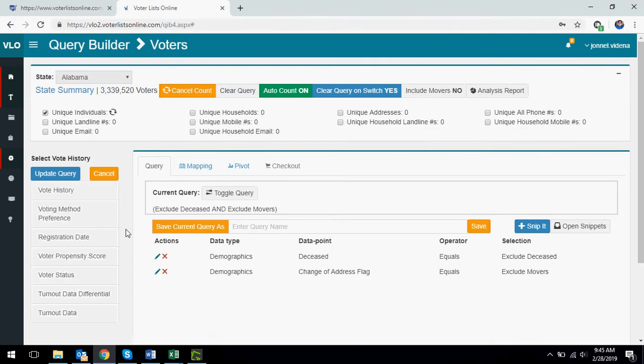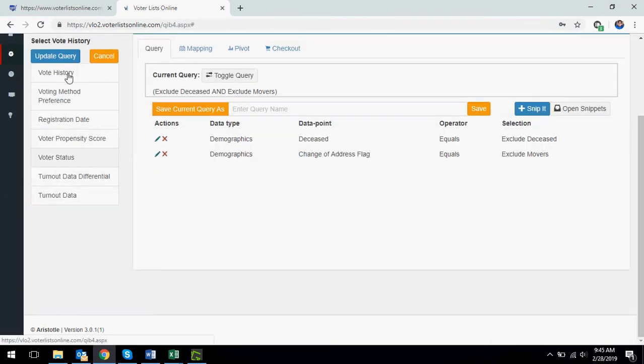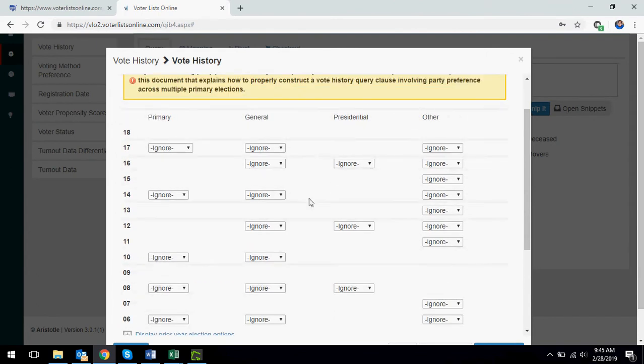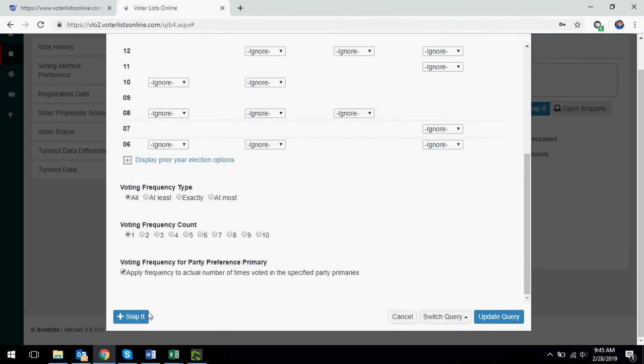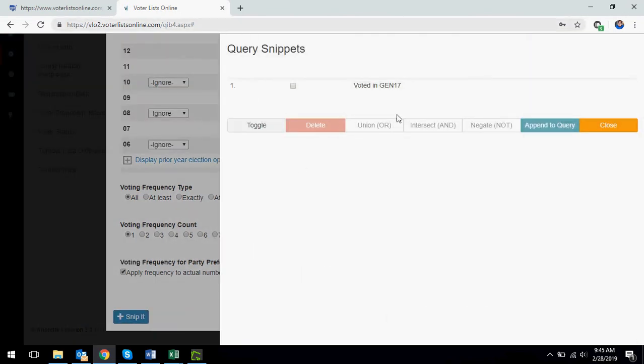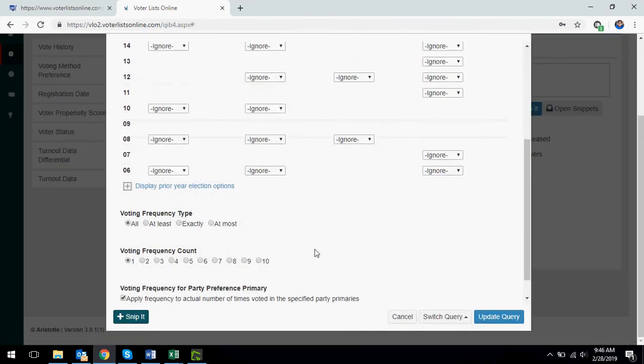And then I'll go back into the vote history options. Now this time, instead of selecting both at the same time, what I'll do is select one at a time and then click the Snippet button. And you'll see that when I do that, the first option that I had selected will appear in this panel. In order to have these buttons at the bottom available for use, I'll have to have at least 2 or more options selected. And so let's go ahead and close that window out.